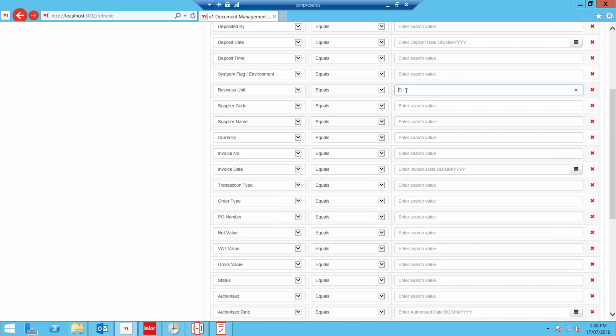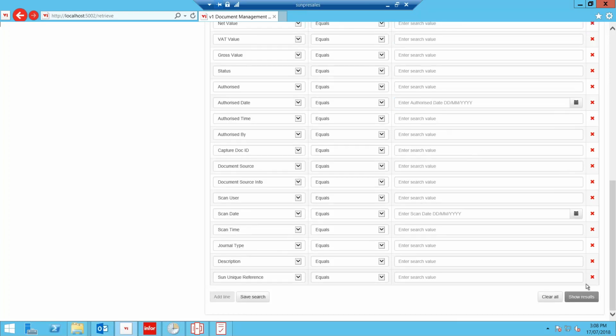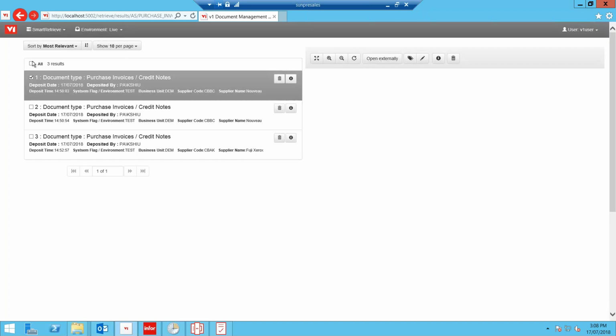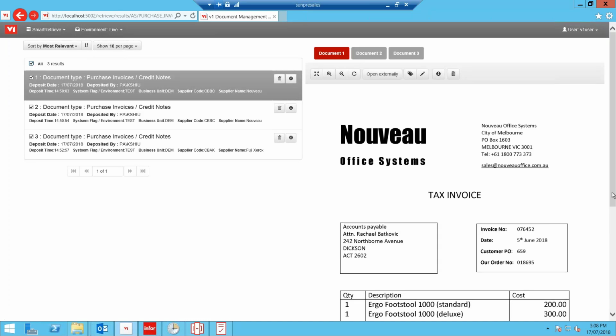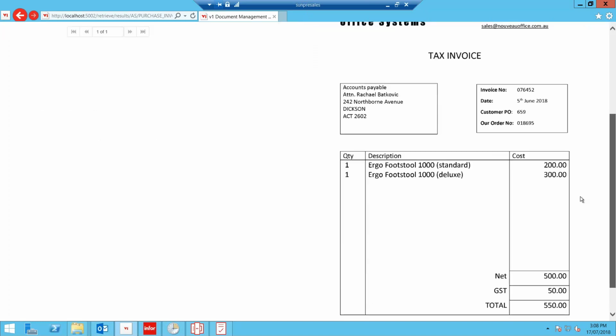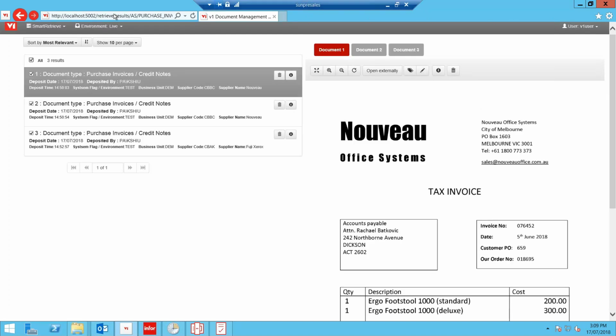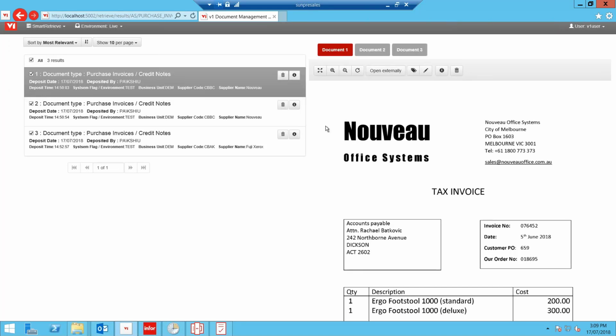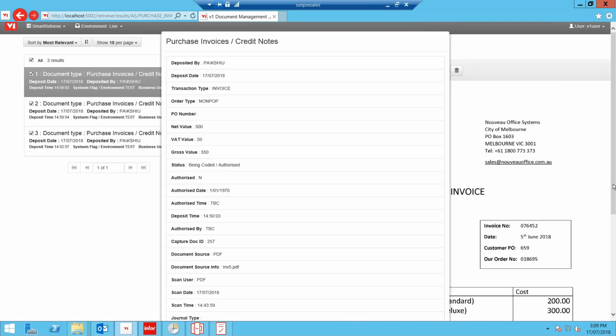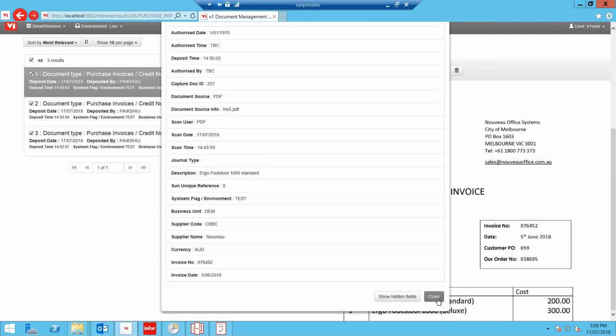Yes, so if I come back here, if I did attach the document, when I do a search again, once it's all saved, when you click on it, you will be able to see that as a next page to the document. So it just makes the search a lot easier, and you can view more details from here as well, with a quick summary of all the fields that it picked up from that invoice.